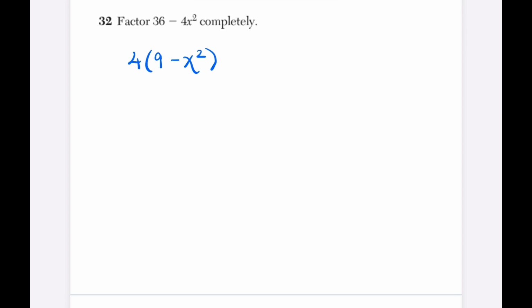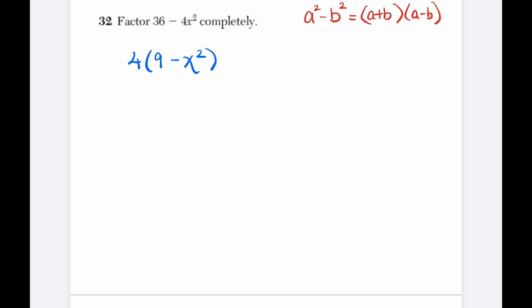So I've factored out that 4, and I see that if I were to distribute that 4 into the parentheses, I would get a 36 for the first term, and then 4 times negative x squared would give me negative 4x squared. So I factored by GCF, but I'm not done, because the expression in the parentheses looks an awful lot like something I could use the difference of squares formula on. If you need a refresher, the difference of squares formula says that if you have an expression that looks like this one in red, a squared minus b squared, then to factor it, it would be equivalent to (a plus b) times (a minus b).